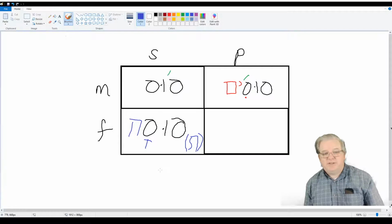Oh, because eventually, not too long from now, but not today, you'll go, oh, I see. That's why he said that there's a tau as the real feminine. If you learn it now, you don't have to learn it later. If you don't learn it now, you have to learn it later.